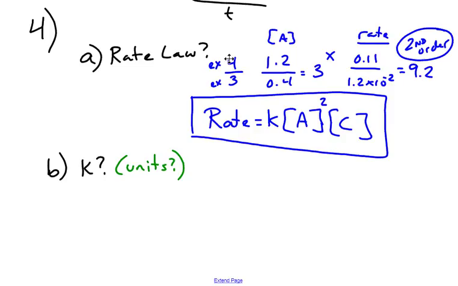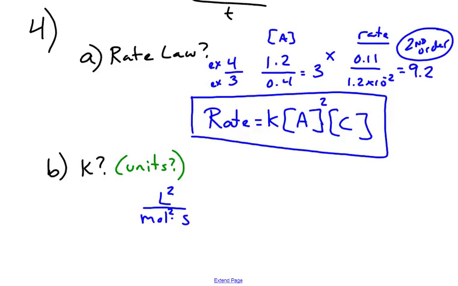Your K, and you can look this up, but you just plug it in. I usually just use the first experiment, so you put 0.4. You don't need to put the B, 0.1, and then you put the 6.0 times 10 to the negative third. You get it, and the key part is the units. Actually, I need to look up the time. It says seconds in the rate. So regardless of what the answer is, you look in the back, but the unit is liters squared over moles squared times seconds.